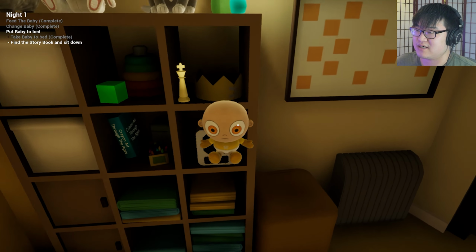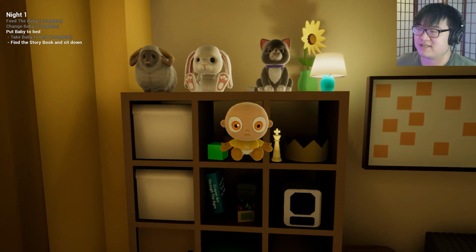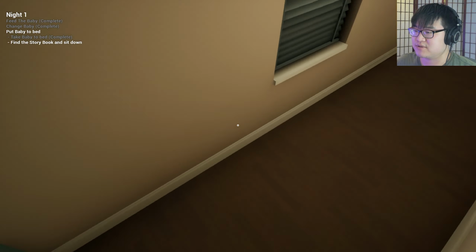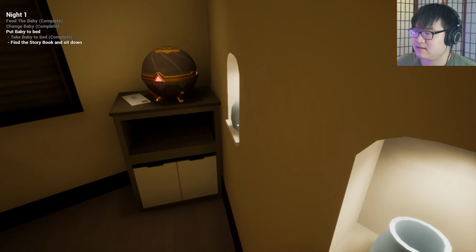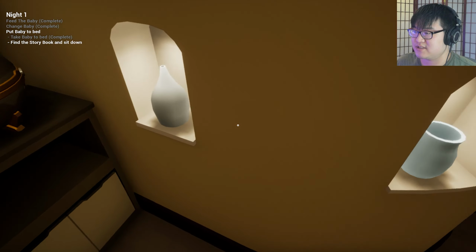Oh, look. It's the king, right? Yeah, the king. Wow, look at all these other plushies. Hello there. I'm going to place you right here. Let's look for some souls real quick, in case I missed any. Any souls here? Doctor's gift locked. Okay, so this is the doctor's gift.